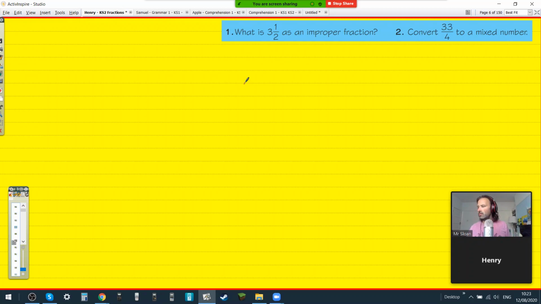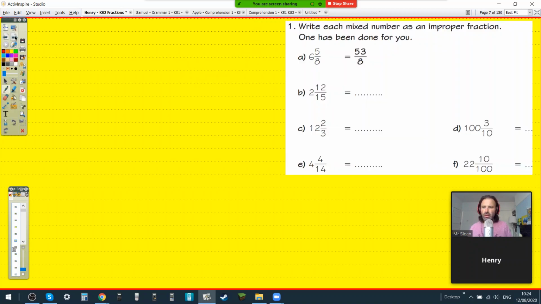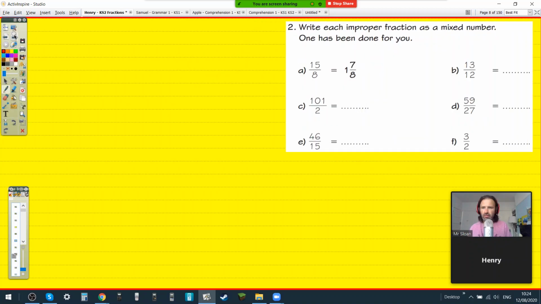What are these two? Okay, so 3 wholes and 1/4 as an improper fraction is, oh sorry, no, 7/2. That's an improper fraction. 7/2 for number one. How about number two? Going the other way. 4, 8, 12, 16, 20, 24. Okay, so 8 wholes and 1/4. That's 8 1/4. Well done. Those are fine. Same thing.